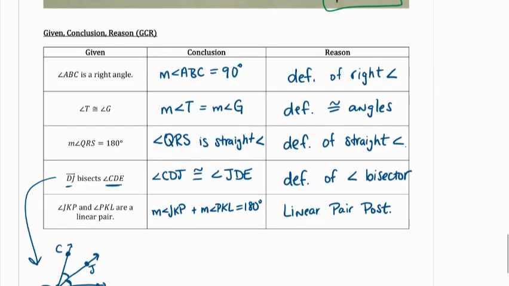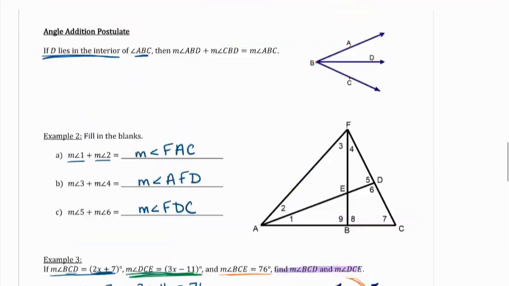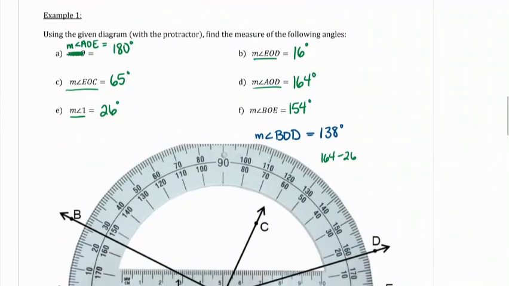Your homework tonight, notice, has two parts. We're doing both of the parts together this time. So you've got some book work to practice the first part, and then you've also got a worksheet. The worksheet's really short. It's just to practice the protractor stuff. So all you're going to see on that worksheet is the protractor and the lines, and you're just practicing finding measures of angles using your protractor.